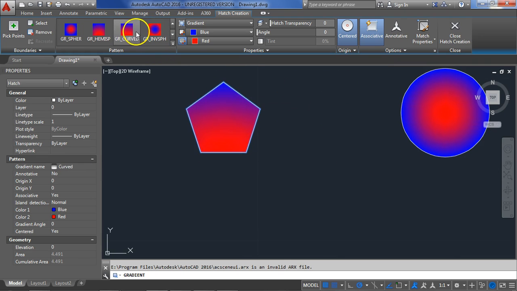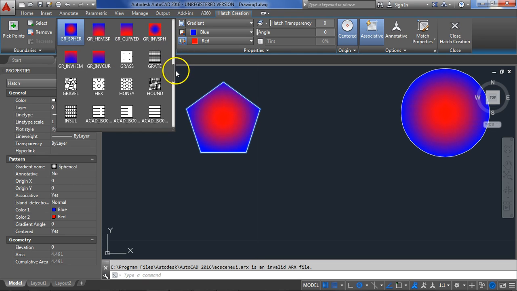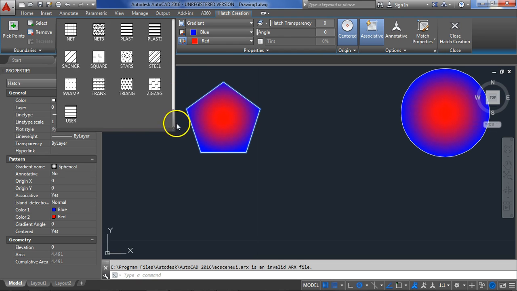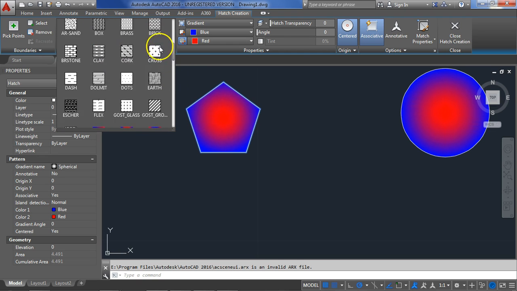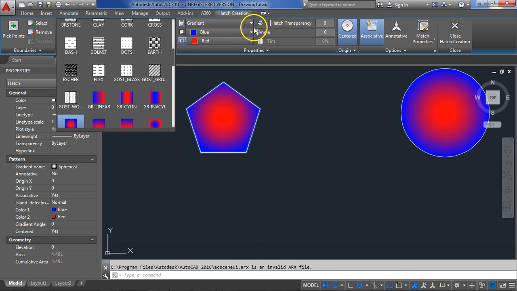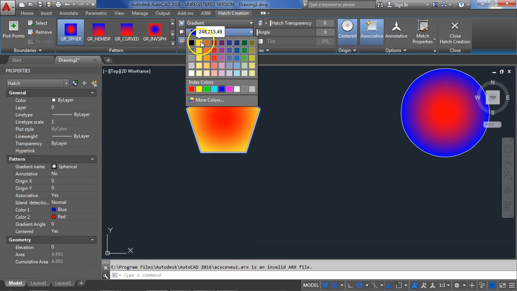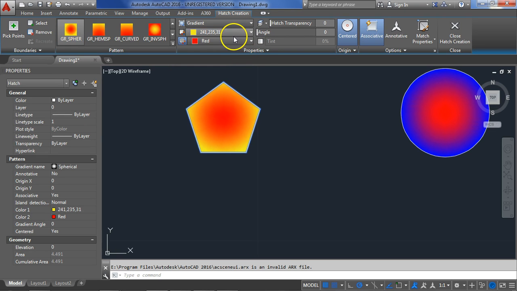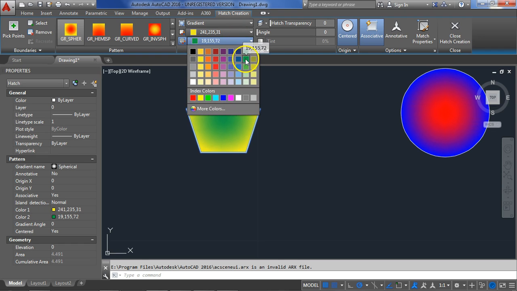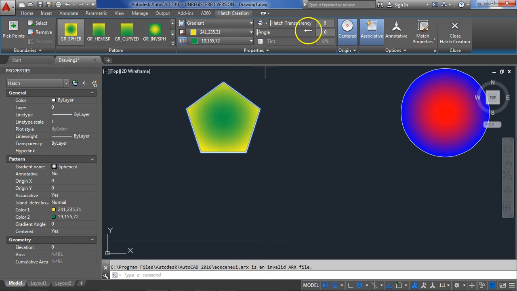Okay. You can change the different types. You see you also have the regular ones, not just the colorful gradient ones. And you can change the colors you want to use. Okay. And here are a few other things you can do.